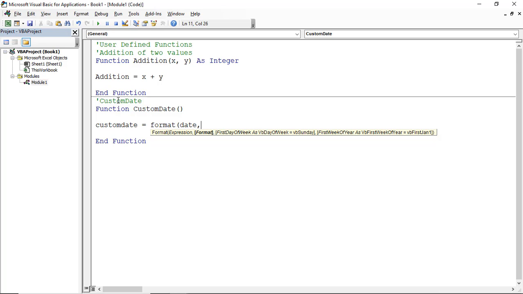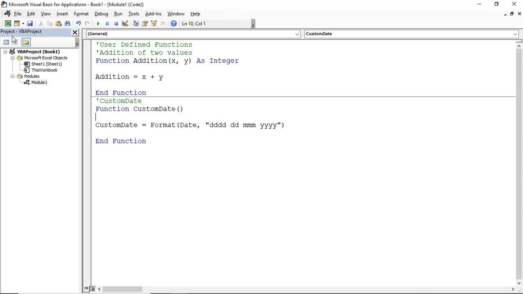In the date, first I want DDDD. 4 D's means we'll get the complete day. If it is Sunday we'll get Sunday, Monday means Monday, and space DD, MMM in double quotes. See here. If it is January 25th, we'll get 25, and MMM means Jan, and here also we'll get.